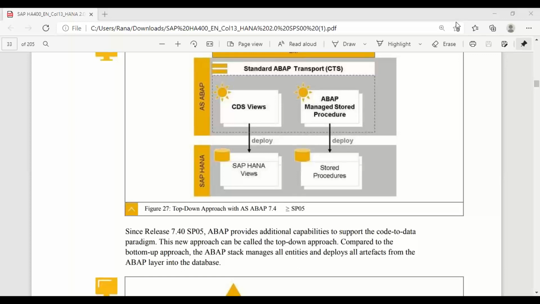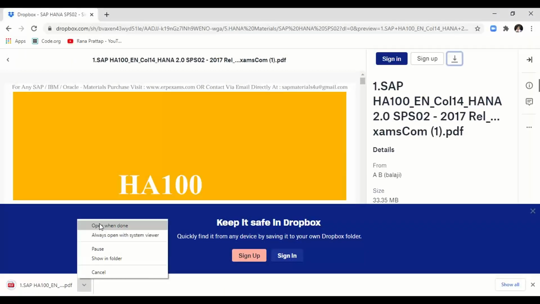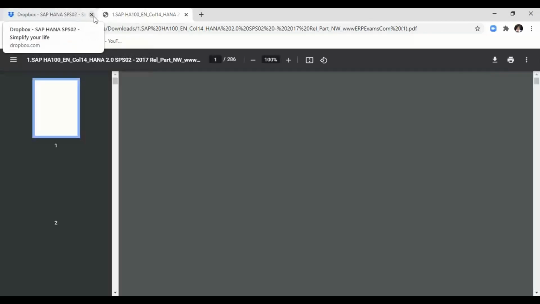So BW, I'm just searching for this BW one. Yeah.